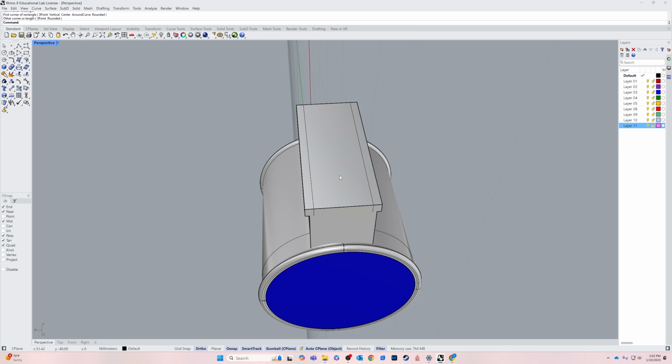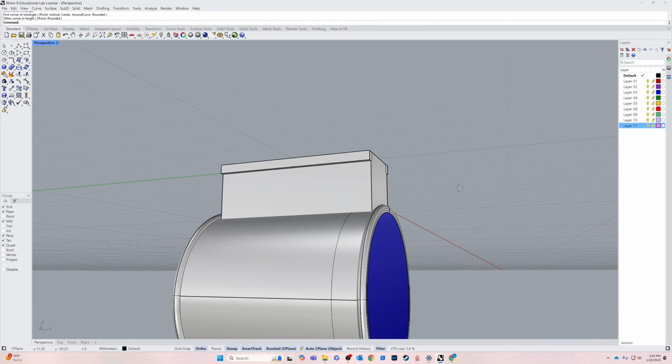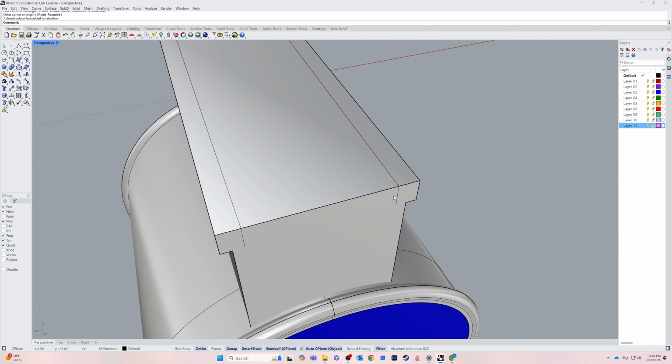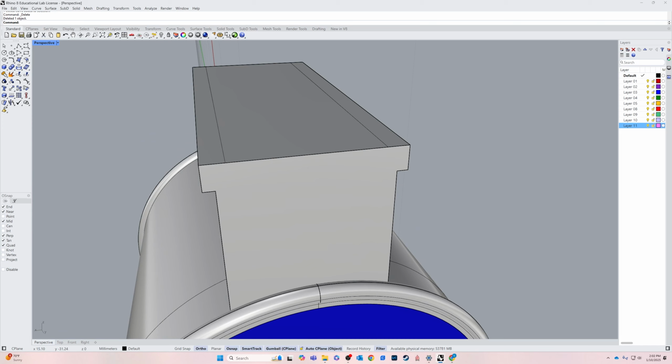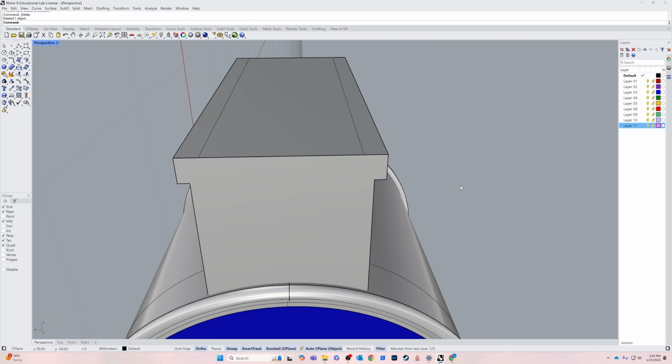Oh, let's do Control-Shift-Click on this, so my rectangle goes the right direction, and then do a rectangle from there to there. So I did the C-plane on the top there. Cool. So I didn't want these little edges to be perfectly in line here. I want them to be a little bit of a bevel, but not too close. So I need to have a little bit of a lip inside of here. Otherwise, if it's corner to corner, that ain't going to work.